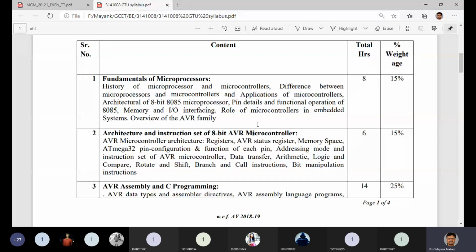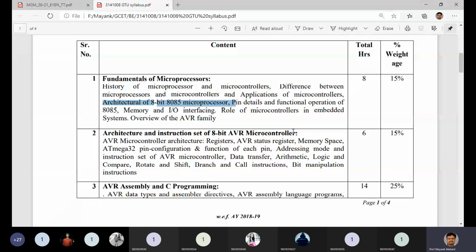Then comes an important part, the architecture of the 8085 microprocessor. As I have told you, if I want to study the microprocessor, I cannot go directly to a complex structure, or to an i3 or i5, Pentium or any other processor. So I need to take a very basic processor and study its architecture. We will be taking a very basic microprocessor, which is the 8-bit Intel microprocessor 8085, and we will look into the architecture of this 8-bit microprocessor.